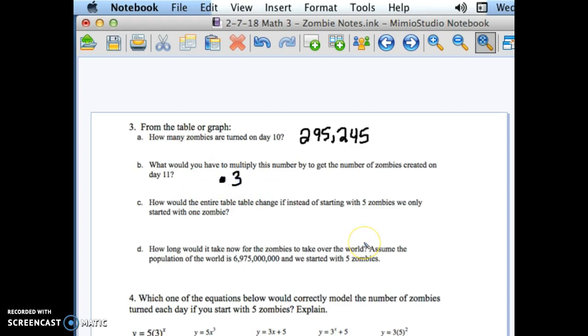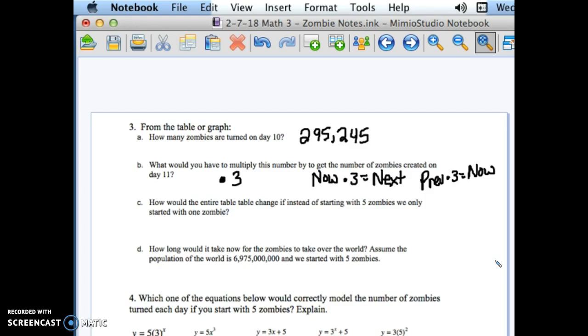If we were doing a pattern and we were writing, a long time ago, you guys probably talked about explicit versus recursive. Did you ever talk about the next, now, or previous? Anybody remember any of that from Math 1? A little bit? If you have your now and multiply it by 3, that's going to give you your next number. If you have your previous number and multiply that by 3, that's going to give you where you're at now. Okay, so those are some ways that you can represent relationships.